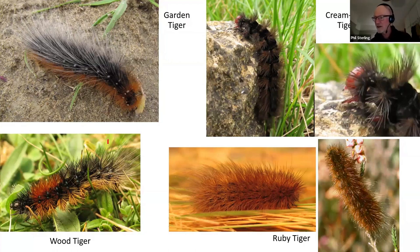It's a widespread species, wood tiger, in Britain. It's certainly not a species that you find in eastern England or southeast England. So it comes down the western half of England and Wales, heading down into Dorset, where it can be spectacularly abundant on some of the downlands north of Dorchester. And then it goes all the way up into northern England and out into Scotland and across Northern Ireland. And it's a widespread species there of moorland. And very beautiful too.